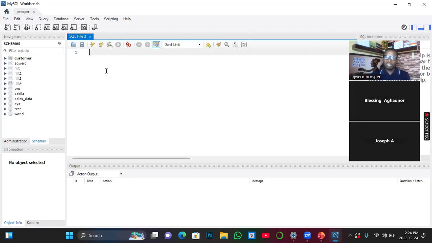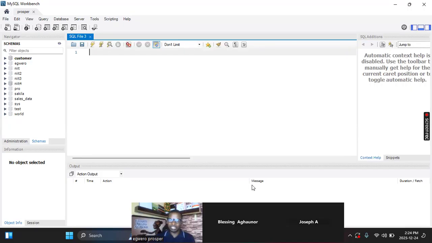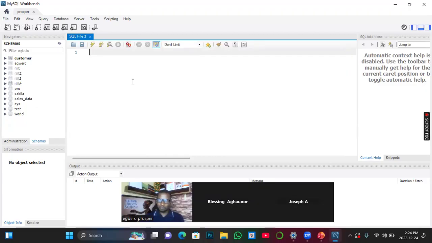This is actually the development environment. This is actually the IDE. All right. This is where you are allowed to speak the SQL. All your SQL code should be written here. So let me use a basic term to refer to it as your page.